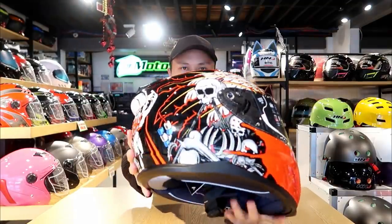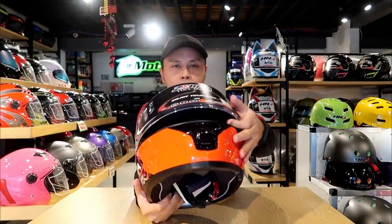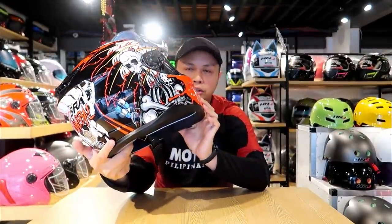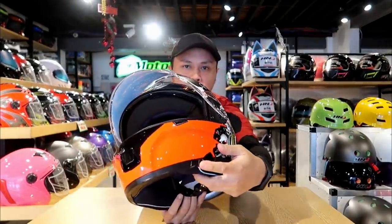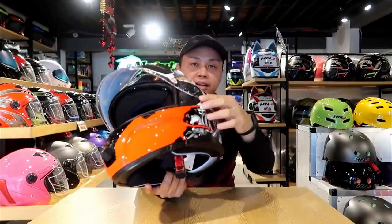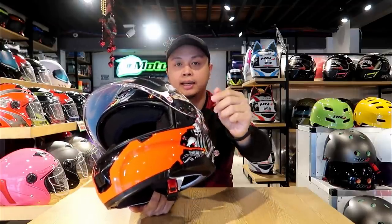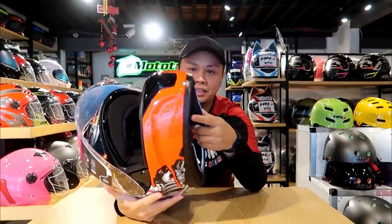So it has high quality thermoplastic resin. Aerodynamic yung shape nya. The visor — you can open it through here, and it has dual visor. So in short, you don't necessarily need sunglasses sa pag nagraride ka. Pull the switch down and then retract it using this one. Natatanggal din of course — so you can easily remove this for cleaning. Para mas madaling linisin, lalo na yung looban. As you use it, syempre may mga nag-accumulate na dust dito. So pag natatanggal mo siya, mas madaling linisin. The inner lining is tanggalable. I can't emphasize it more.